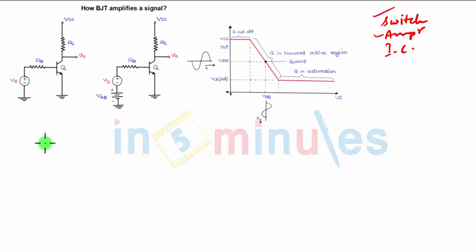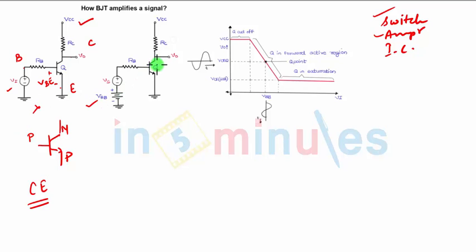Over here you can see the transistor is like this. So, NPN transistor, you are giving input to the base, you are taking output from the collector, and emitter is common to base and collector, so you can call it a common emitter configuration. What you can see, you have a DC voltage source, right? You have an AC voltage source, but in this case we are not providing a DC voltage greater than 0.7 volts, so the transistor cannot work.